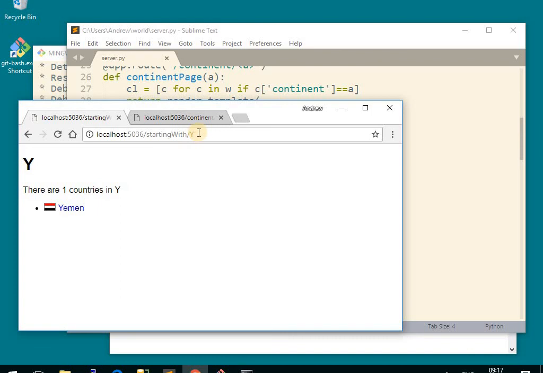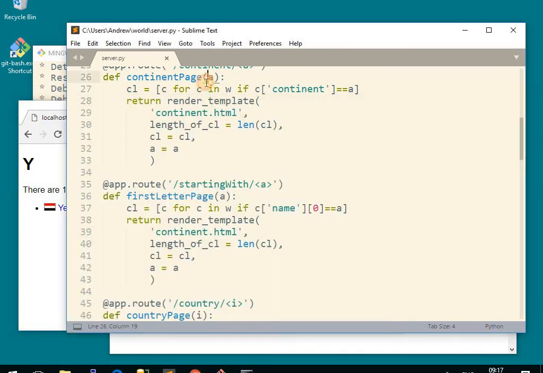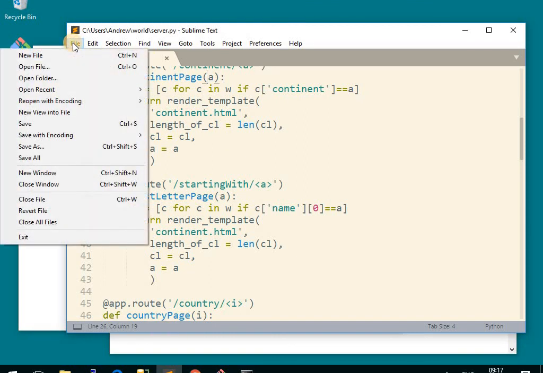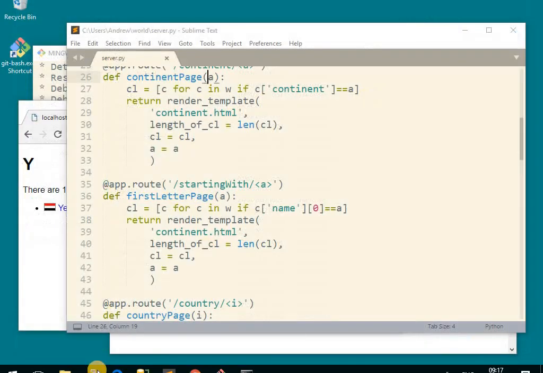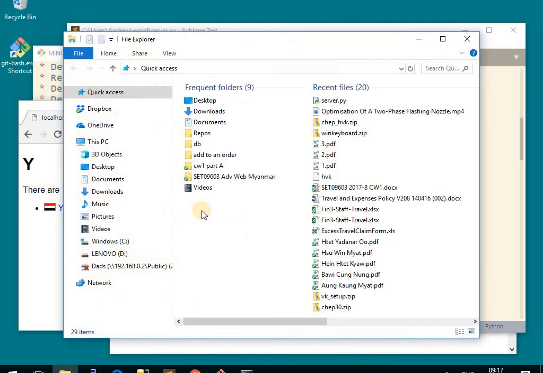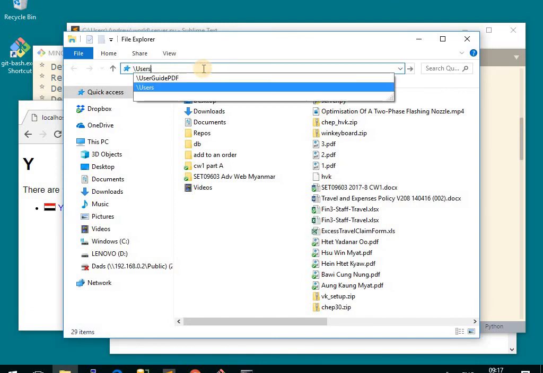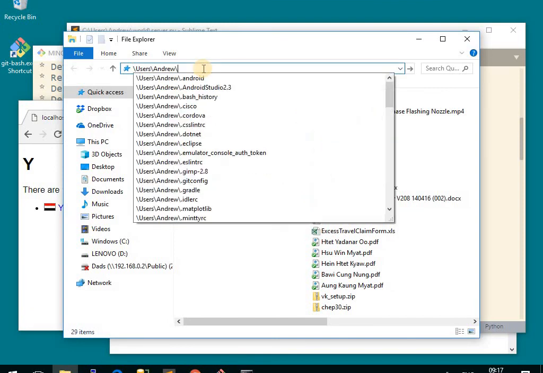Okay, so that's nice. To actually use this, I could go in and just change the template a little bit. Where are we? If I open the index, ugh, can't be bothered navigating through that again. So I want /users/Andrew/world.